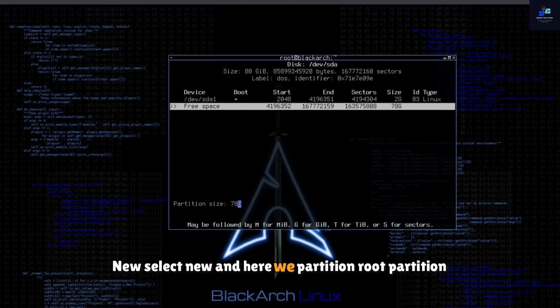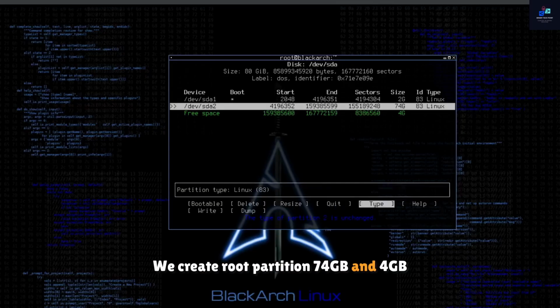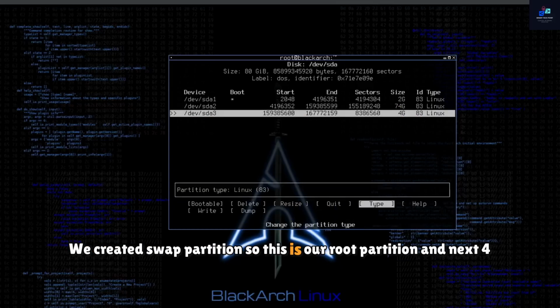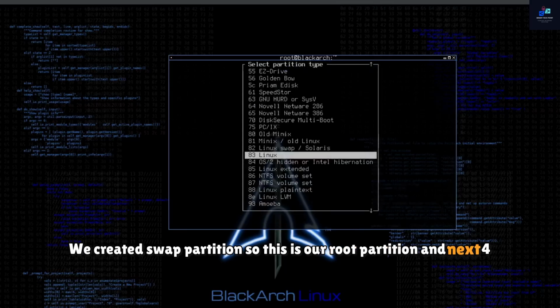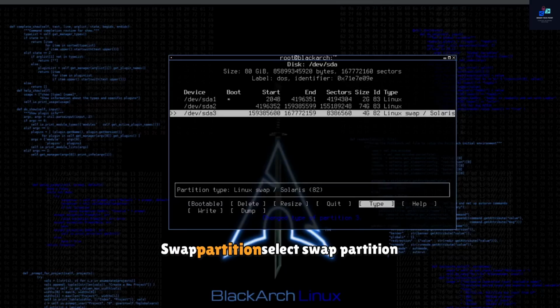And here we create the root partition. So here you can see 78 GB. We create the root partition of 74 GB, and the 4 GB we create as the swap partition. So this is our root partition, and next 4 GB we type swap partition, select swap partition.